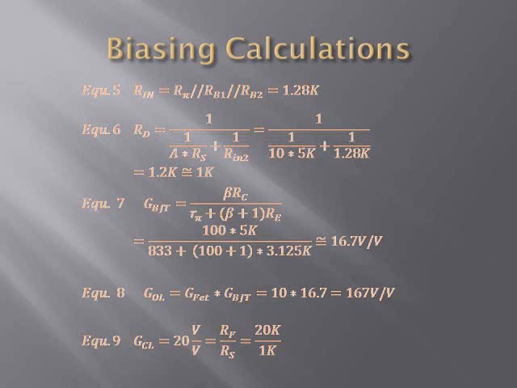An open loop gain of 200 volts per volt in the preamp was desired such that when a negative feedback resistor is applied, the closed loop gain can accurately be calculated using equation 9. Equations 7 and 8 show the calculated gains for the preamplifier. The target of 200 volts per volt isn't completely satisfied, however, it's still close enough for the feedback equation to be effective.